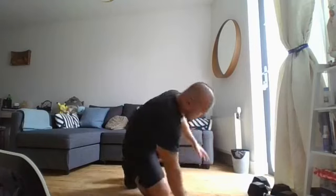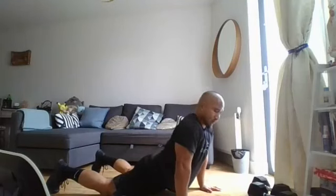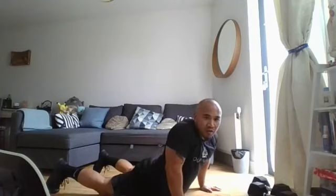All right, and then from there, push your hips into the floor. If your abs are tired, this would be a nice stretch for your abs.